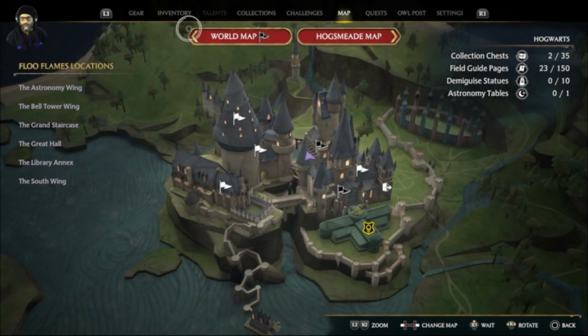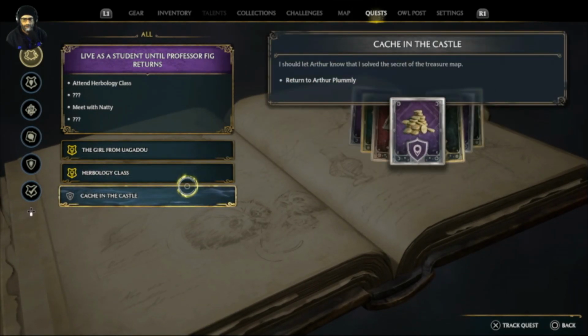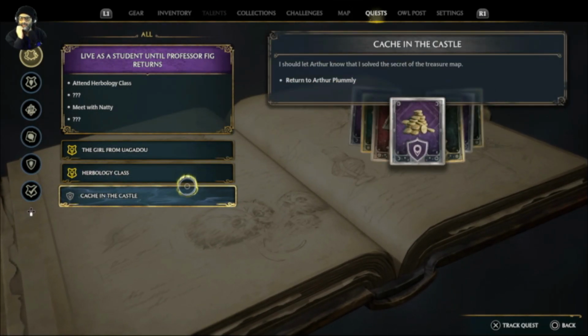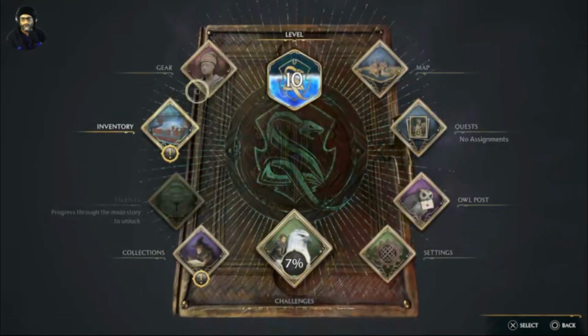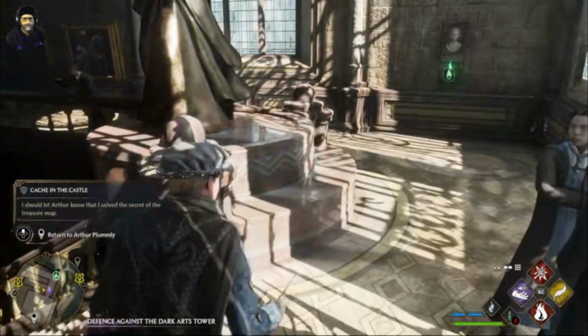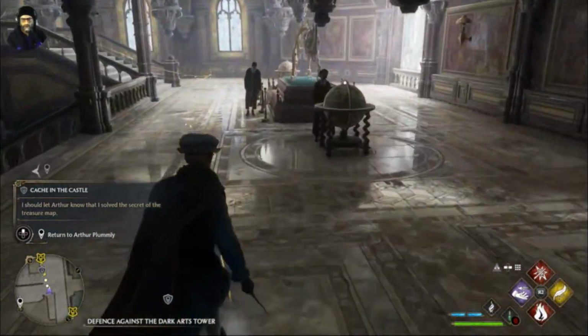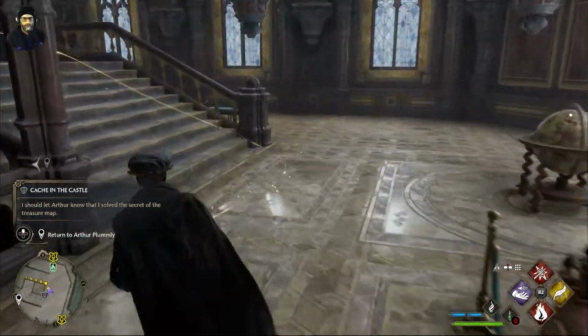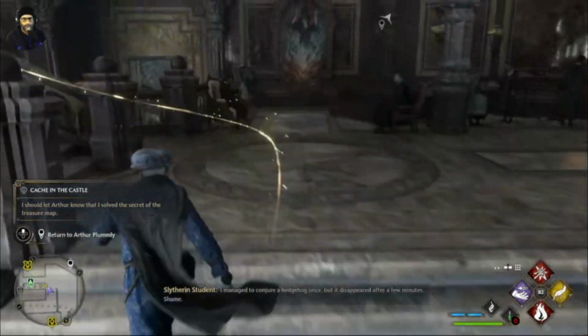Okay, so now, moving on to other quests. What do we have? We have two men. Kashi, what's Kashi in the castle? I should let Arthur know that I saw the... Ah, okay, yes, why not? Yes, let's speak to young Muhammad Ali. Let's go.